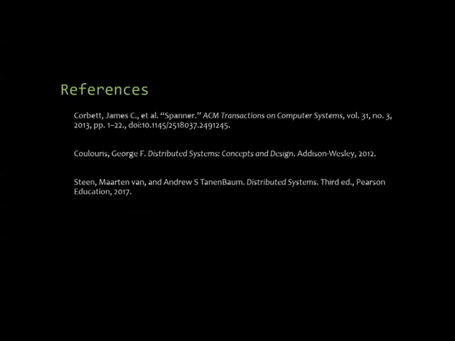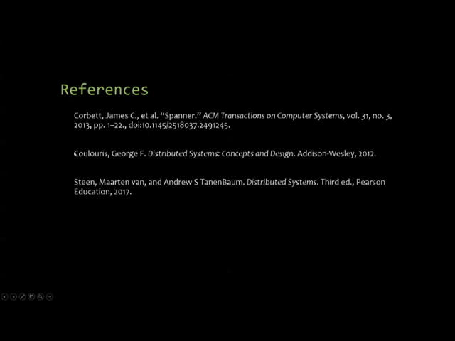Okay, well, that pretty much ends it. For the references, up here at the top, this is the actual paper. If you look up The Spanner by Corbett James, it'll come up. It's actually a collaboration. There's like 20 different authors listed. He's the first one, so I'm assuming he's the main. I just looked it up in the ACM database.